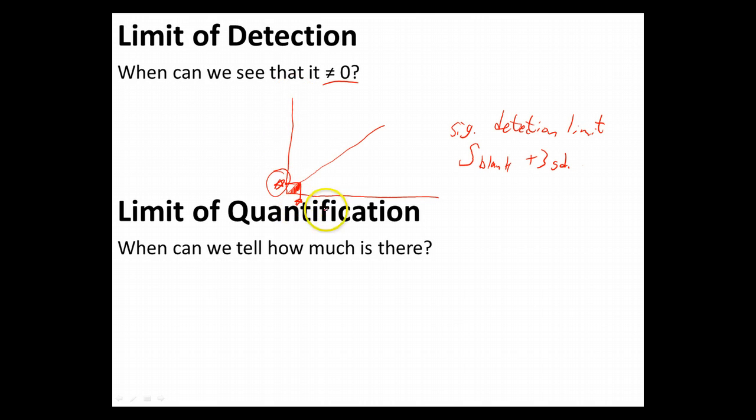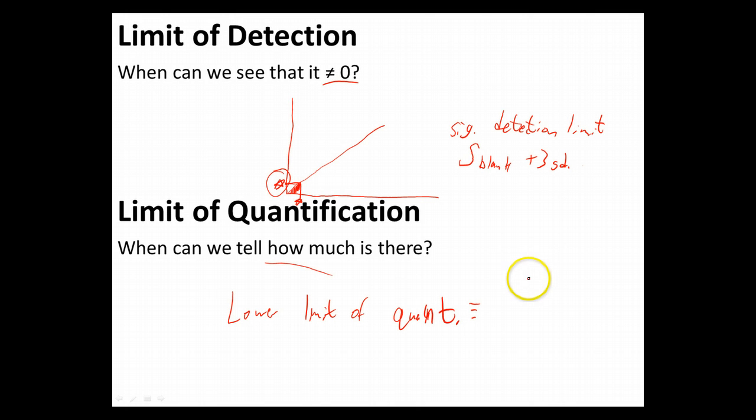Now just because you can see it doesn't mean you can actually claim that you really know how much is there. And that's really the goal in analytical chemistry most of the time. Now, for that we're actually going to have something we call the lower limit of quantification. I'm just going to abbreviate that, lower limit of quant. Now, by definition, that's going to be, in fact, let me use the definition symbol. There we are, the three-lined equal sign.